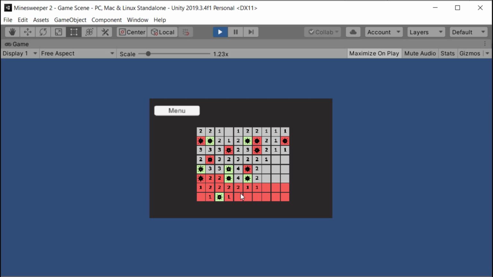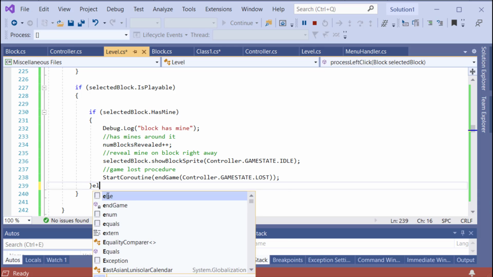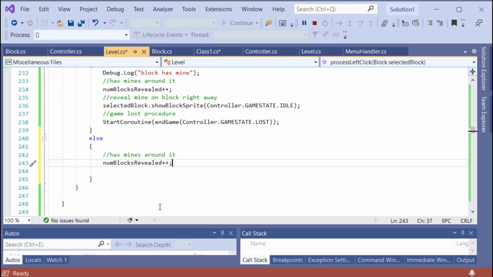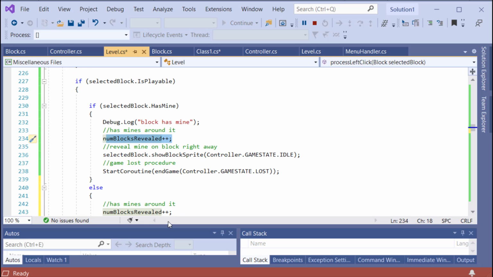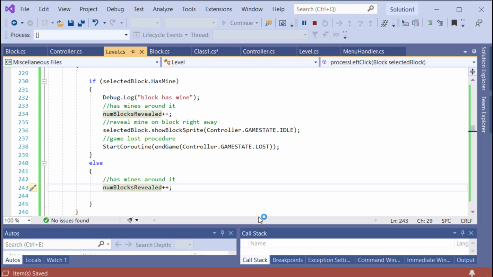Okay, it's still giving me a new set. That didn't work because the first time you click, you never got into this. Later on, we're supposed to take care of all this because we're playing the game, but right now, you see, on the first click, this did not happen. So we'll fix this. Just remember, on the first click, it's not a mine, so this doesn't activate. Technically, I'm supposed to reveal something, but we weren't doing that. So anyway, I think this will avoid giving you a new set of mines now.